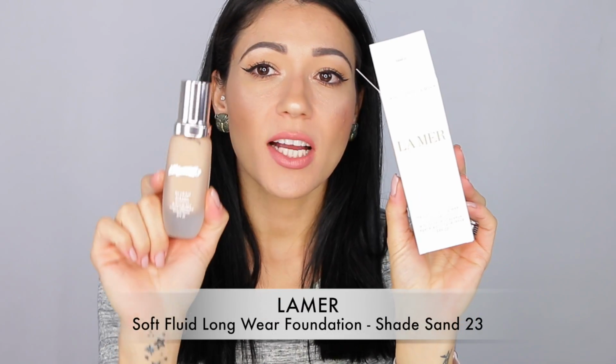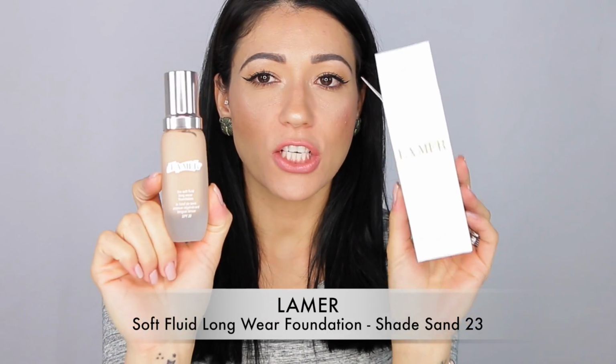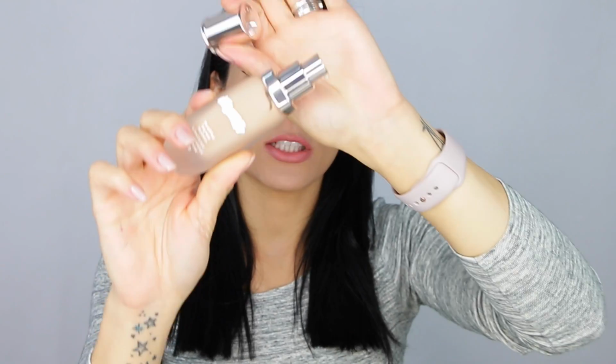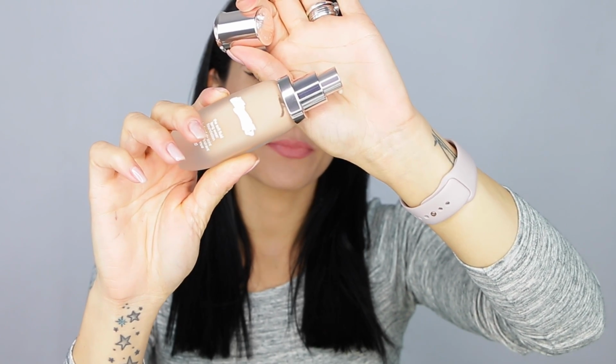Okay guys, so we're gonna go ahead and get started with the review. The foundation that I'm going to be reviewing for you guys today is this foundation right here. This is the new La Mer foundation. This is the box. It's just a white box and the La Mer logo right there. And this is the bottle. It's a glass bottle, a silver top, and it comes with a pump, which is great. And of course expected, since this is a high price tag foundation, you would expect it to at least come with a pump.